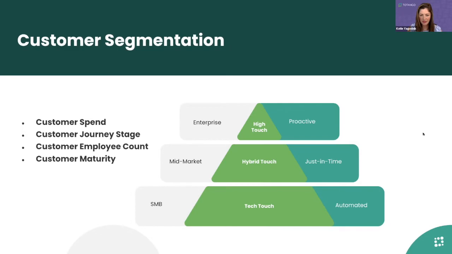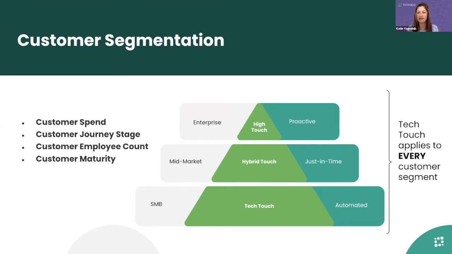And I'm showing this particular visual today because when I started out 5 years ago, this is really applicable to where my starting point was, where, oh my goodness, we have 30,000 accounts and we have this tech touch that we're wanting to do. And how can I infuse tech touch in addition to that just-in-time human touch? And so this is really applicable, I think, 5 years ago. But as I've continued to build out different tech touch strategies, there's one thing that really has been called out, and the fact is that tech touch really applies to every customer engagement. It isn't just for your customers that potentially are spending the least amount with you.